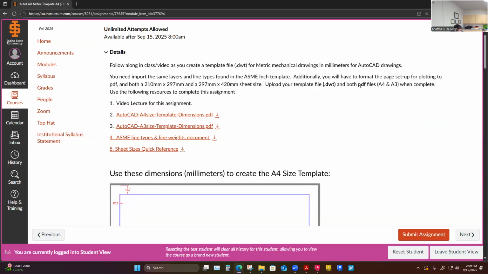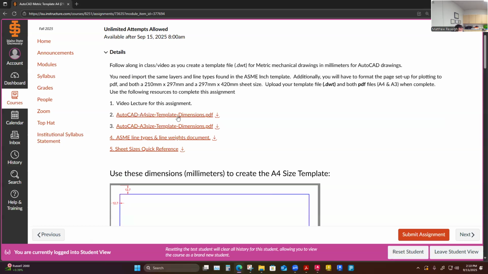I think we can submit one DWT file and two PDF files of each. We could do them as a batch plot, and if you do that, that's fine. I haven't showed how to do that, and I will on an assignment. But they can be combined into one PDF that shows both layouts, or you can do them separately as two different PDFs. That's fine. Kind of how we've been doing our PDFs is what you can do them separately here, even though they both exist in one drawing file. But I'll upload a video for this once I'm done creating it.